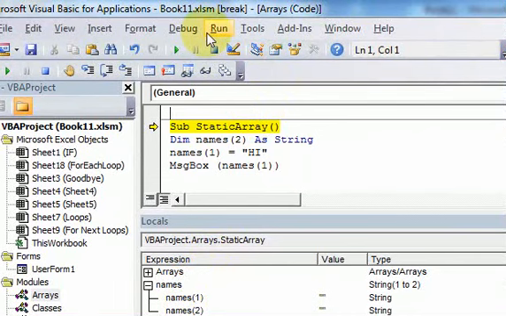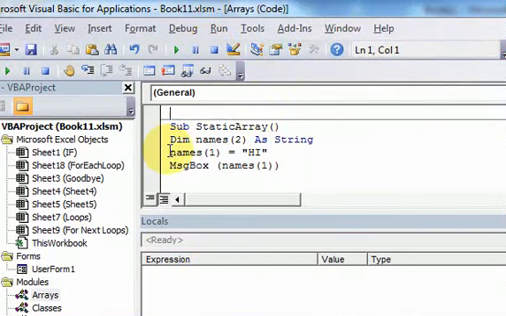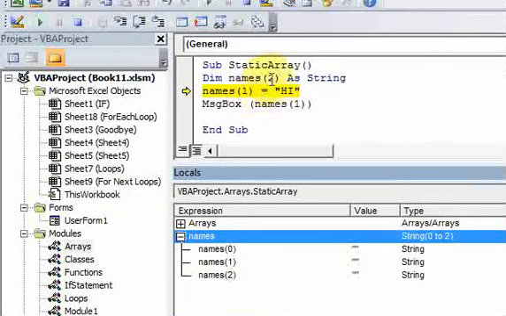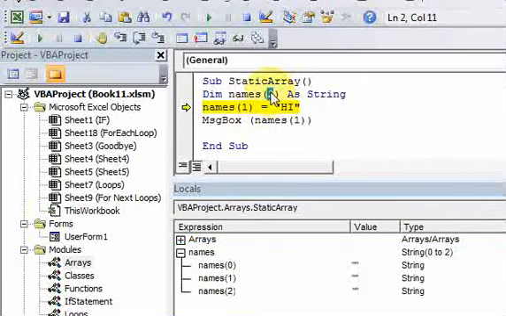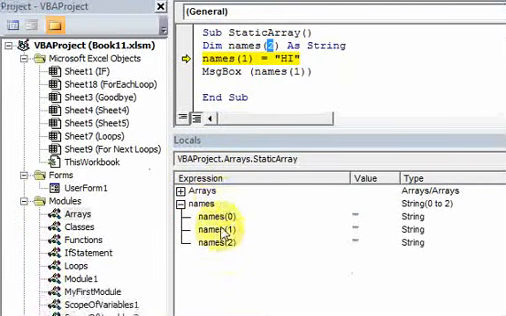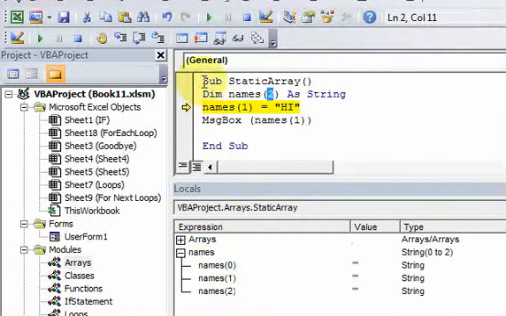If it bothers you to think that the size of the array is going to be 2, but then you look down here and it's 3 because the index starts at 0 by default, then go ahead and put Option Base 1 at the top, and you'll better understand your arrays that way, the sizing of your arrays.